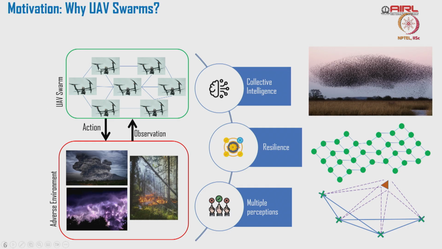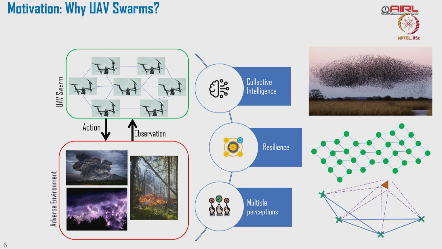Now what this swarm is doing is looking at an adverse environment which is changing dynamically, right. The changes are not static, they are dynamic. For example, a forest fire: the fire is not going to stay at one point, it is going to keep spreading, right, keep increasing its size based on the wind direction as well as carbon content and moisture. Where the moisture is less, it will start spreading in that direction, right. Those are unknown, right. So you could have a situation where there is a flood, a flash flood. You do not know how the flood is going to move, which areas it is going to pass through, right.